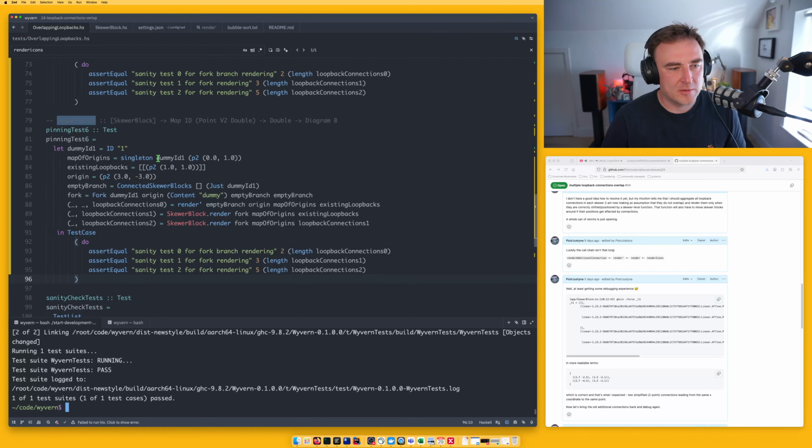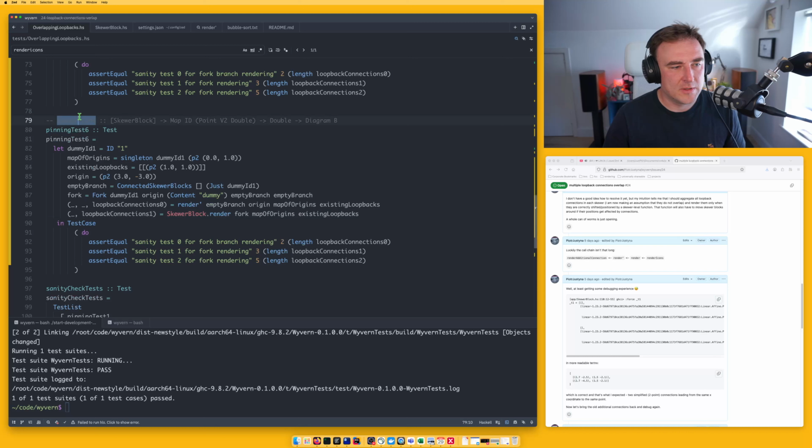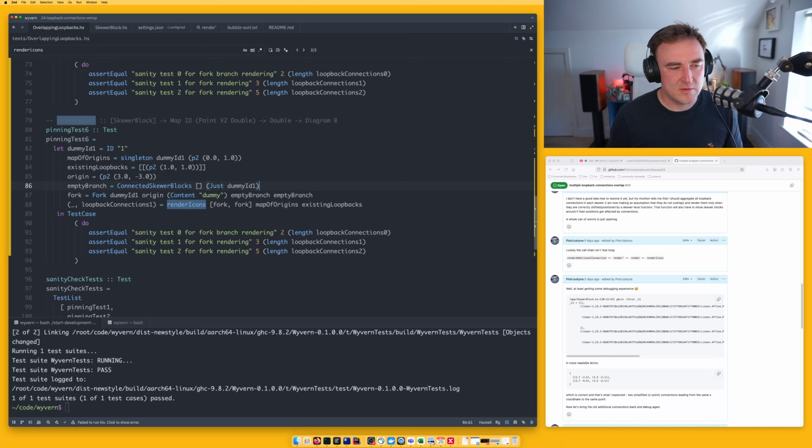And now that the code is formatted, we need this. So for now, let's say we have two forks. Map of origins, existing loopbacks. We don't need this. We have a fork, empty branch, origin.